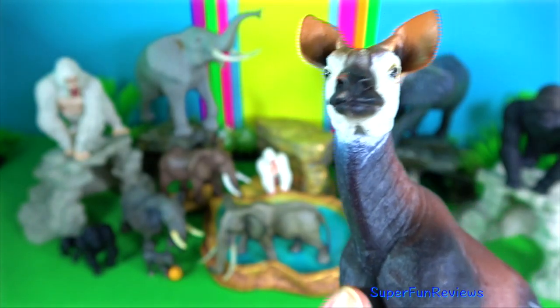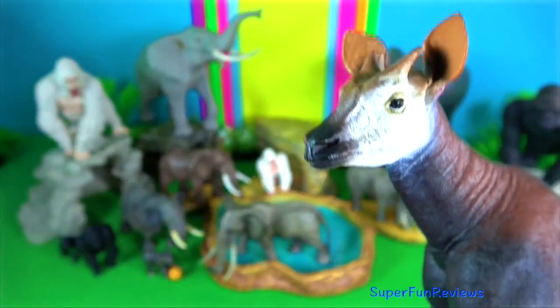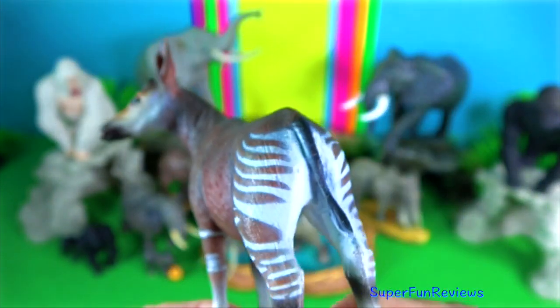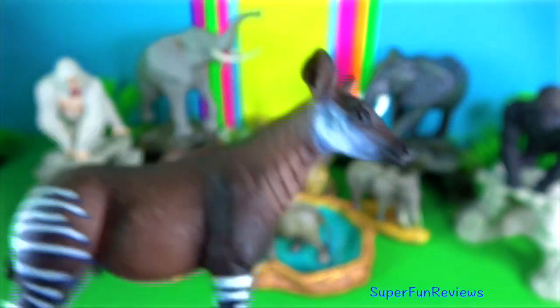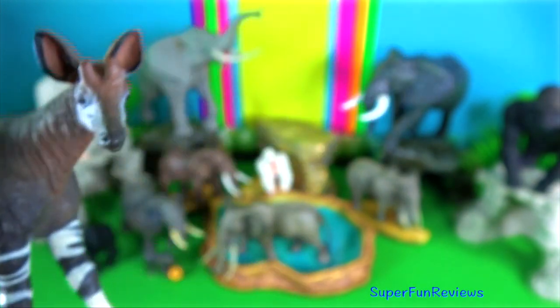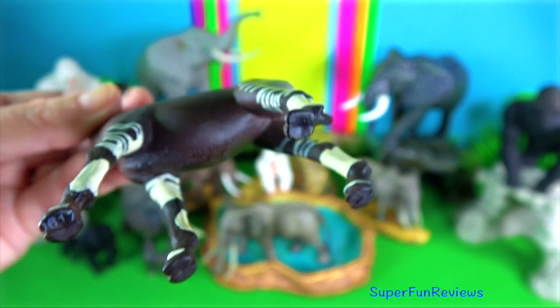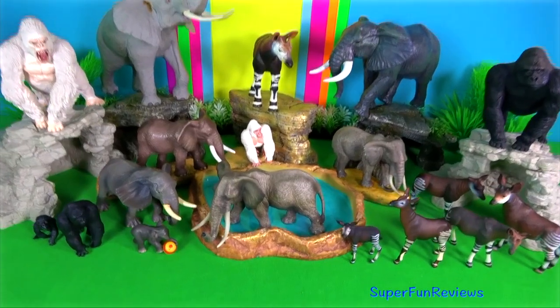Okapi. Once a male and female meet, the male gets close to the female and sniffs her genital area. Courting pairs stand parallel to one another with their heads facing opposite directions to sniff and lick the genitals of their partner. Both males and females then urinate and smell the markings of their partners using flehmen. Males then stretch their neck and kick their legs, among other body postures. If a female accepts the male, she lowers her head and moves her tail aside. Before copulation, a mating male moves behind his mate, flicks her back and then prepares to mount her. A non-receptive female may move forward and kick her potential mate. In the male, the testes are scrotal and the penis is fibroelastic.